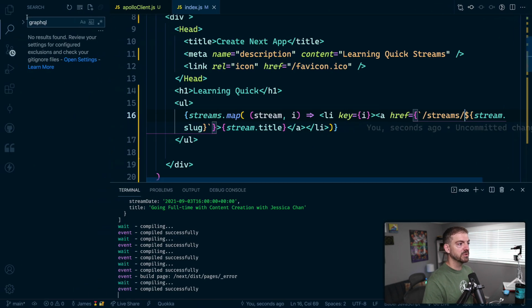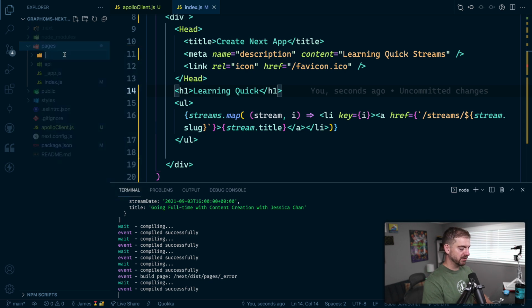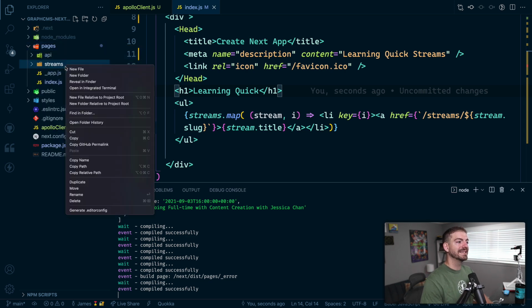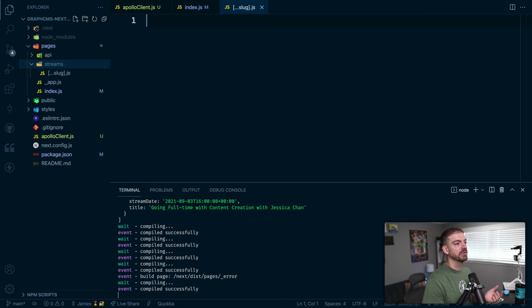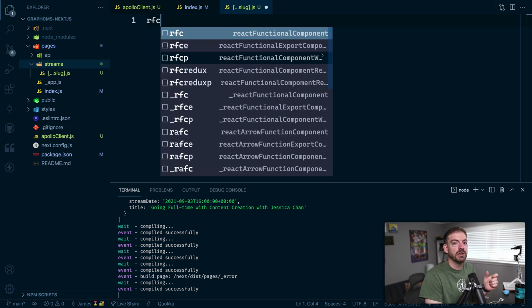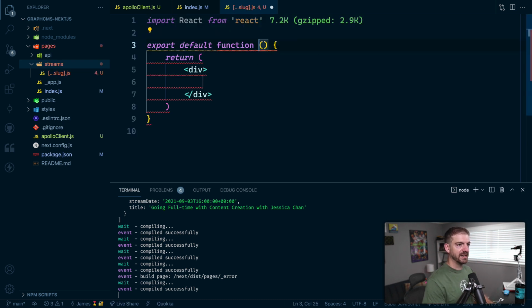What we're going to do is, inside of our pages directory, create a folder for streams, and then create a dynamic route. This dynamic route goes in brackets with a spread operator here, and we're going to say we need a property inside of here called the slug. All of these pages that we're going to create are going to be built on top of the slug, so that's going to be the URL that we're accessing this at. I just had a little snippet here to generate a React snippet, and we'll call this the stream page.